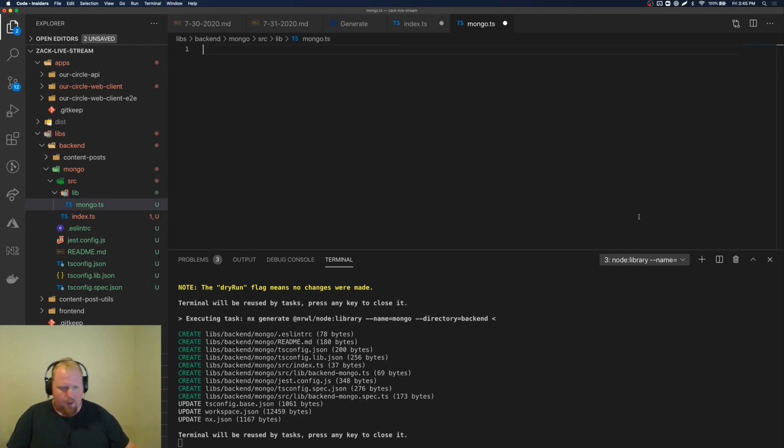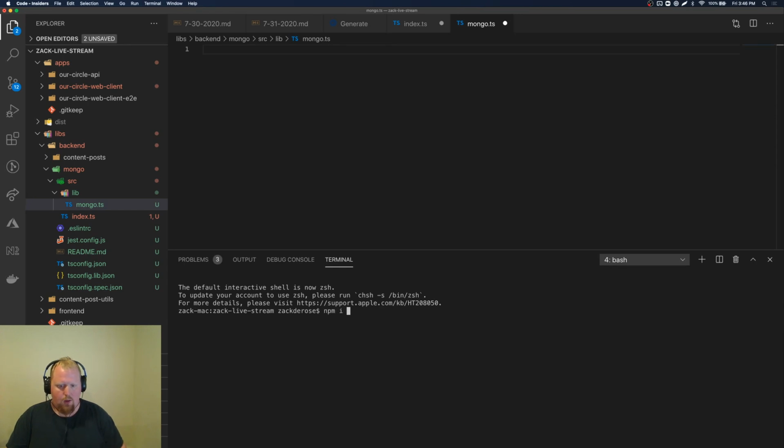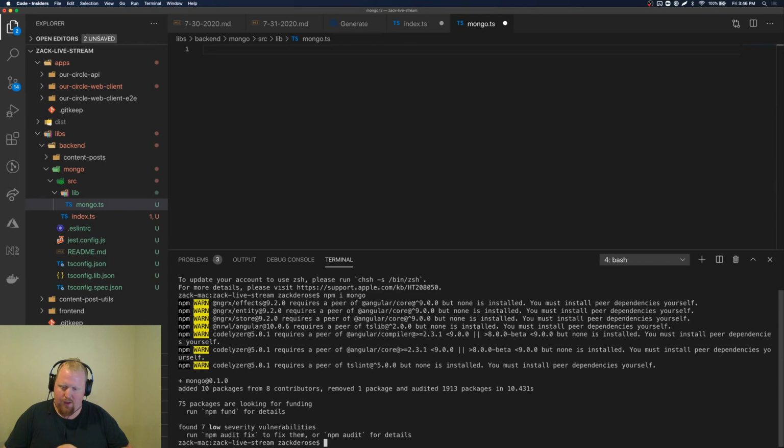So for right now, I need to first npm install Mongo. I'm not going to use Mongoose in this. I've been burned by Mongoose in the past. I started using Mongoose when TypeScript was very young, and I hated it because there wasn't really good typing for it. There were two typing systems competing with each other at all times, and it was really easy for them to get out of sync. I also don't know if that's the case anymore, if they've fixed that and tightened it up. But I actually prefer just using the regular old Mongo driver. Now that we've installed that, we're also going to install as a dev dependency types/mongo.